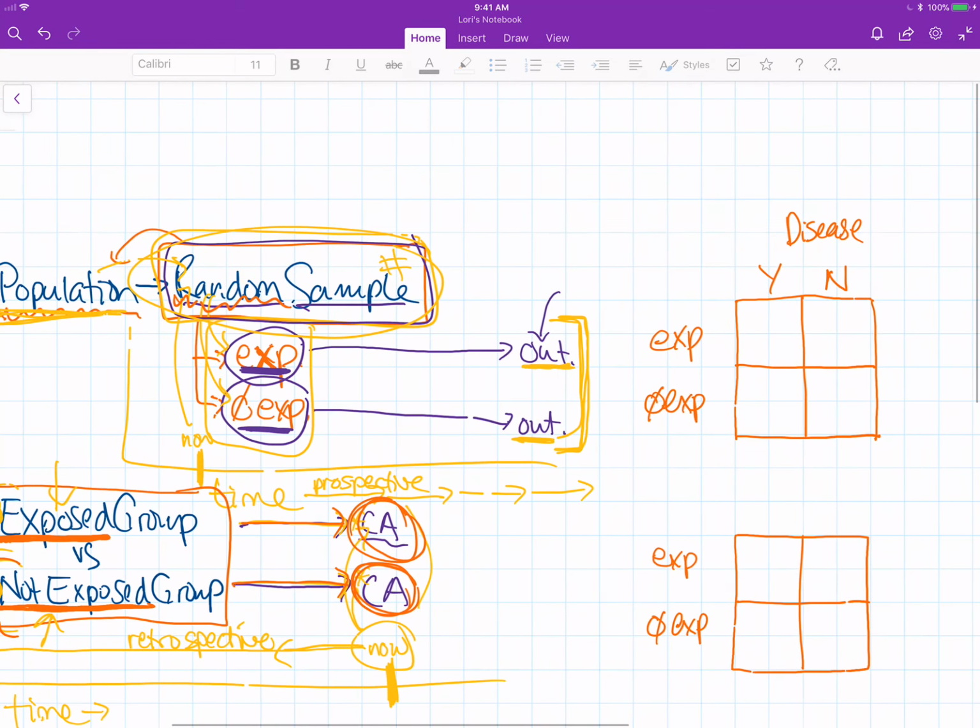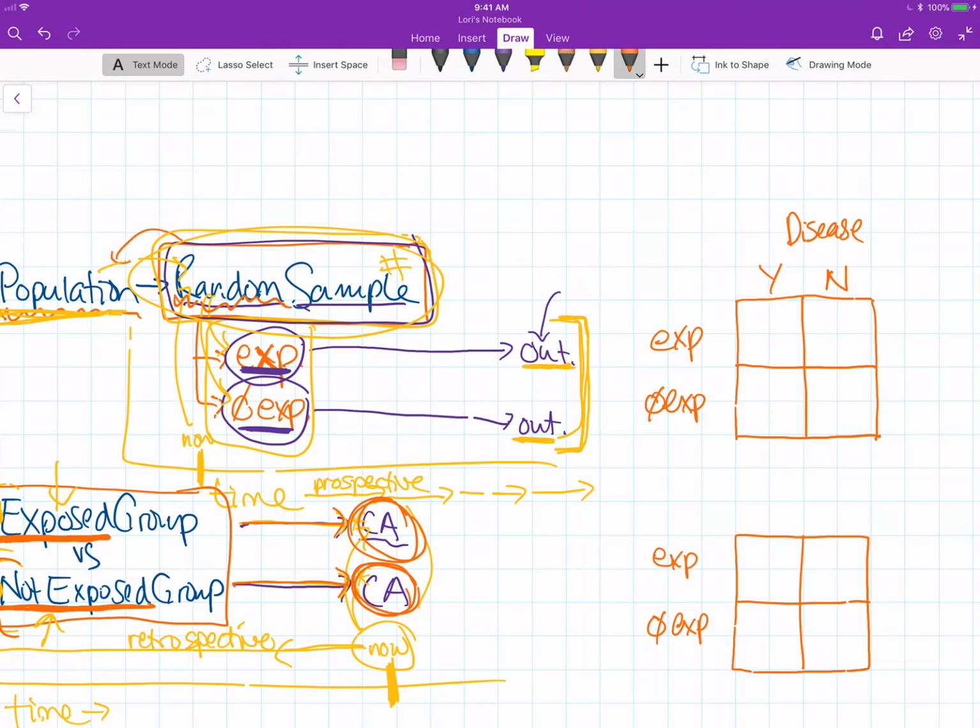So let's take a look at some of the things that, and sometimes this discussion helps people to differentiate between those two, is how would we collect the data. I like to think about at the beginning of the study, where exactly on this 2x2 table are we starting? So here we have one of the great useful tools in epidemiology, the 2x2 table. And if I start out with this population and I draw a random sample from that, basically I'm starting down here in the corner, that's the total.